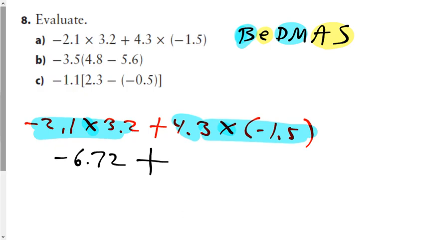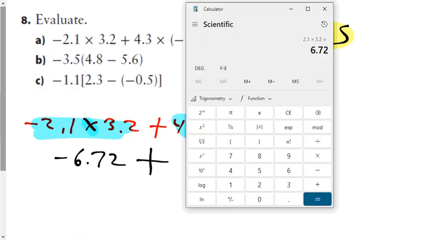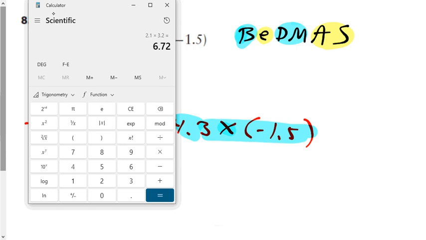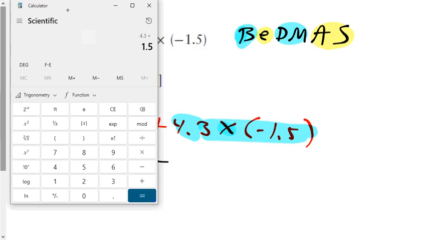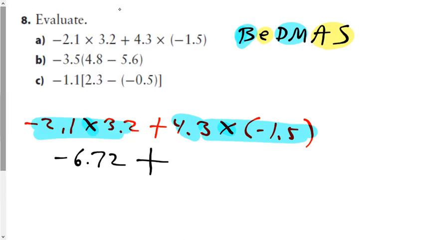I'm going to put my plus sign down. Grab my calculator again. Slide her over here. 4.3 times 1.5. Now this is interesting. I can actually do this in my head, because if I multiply 4.3 by 1, I get 4.3. If I multiply 4.3 by a half, remember we talked about it yesterday, half of 4.3. So half of $4.30 is $2.15, right? $2.15 plus $4.30 is $6.45. This should be 6.45, and it is. Right? There's how you do mental math. Is it positive or negative?